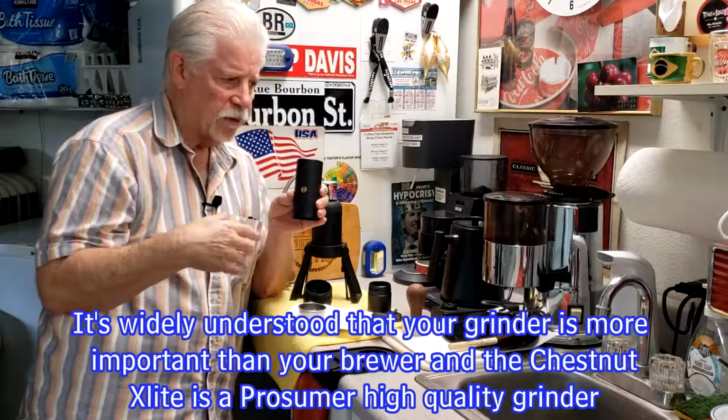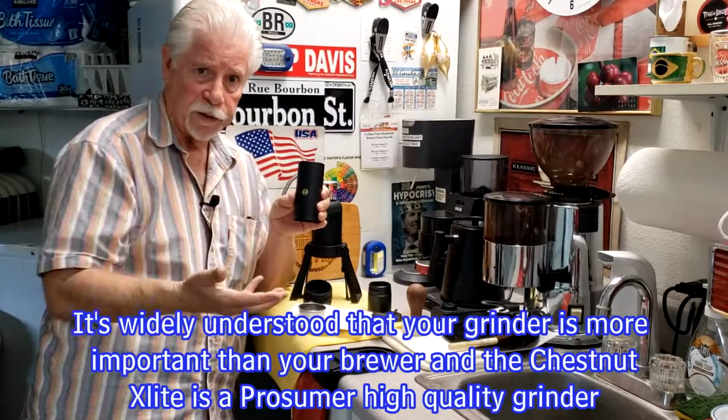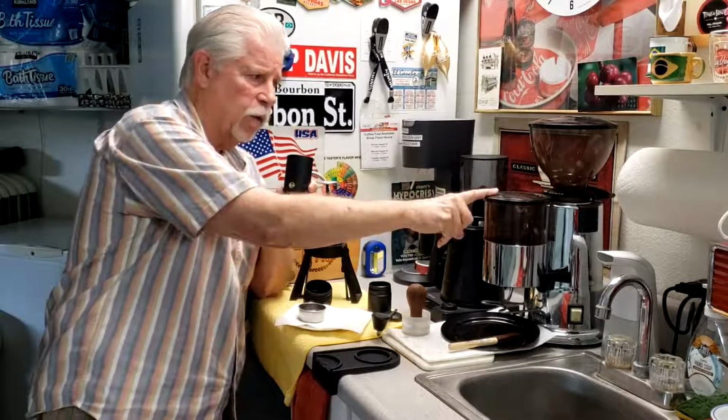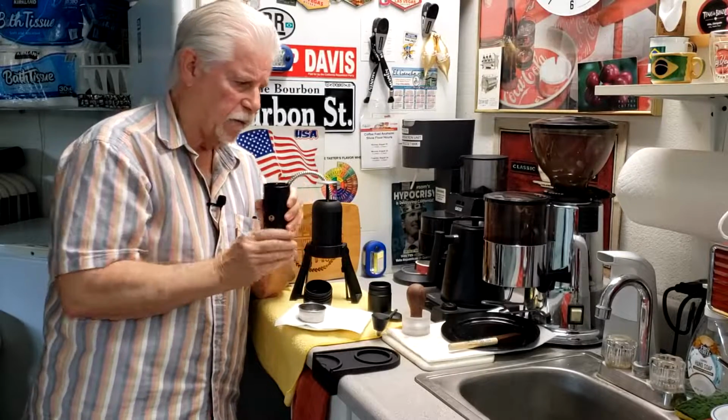They will give a usable grind, finished ground coffee for espresso, but they may not have the absolute accuracy, the long duty cycle, etc., of a commercial grinder like this, which in fact is usable within a commercial food operation. So it's certified for that.